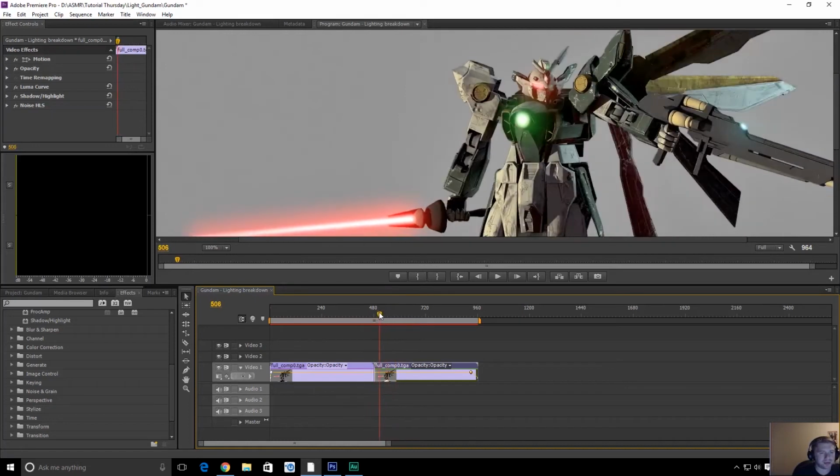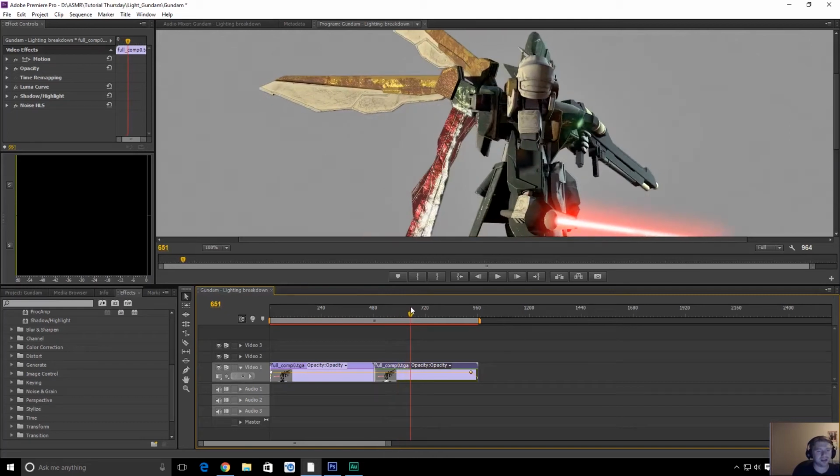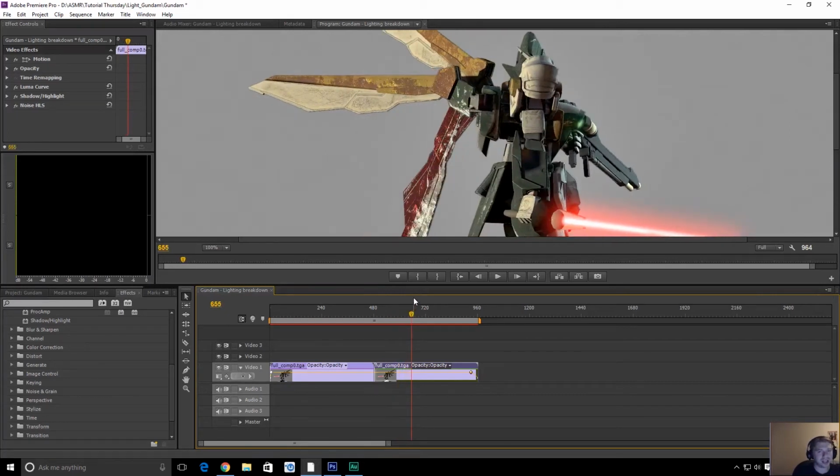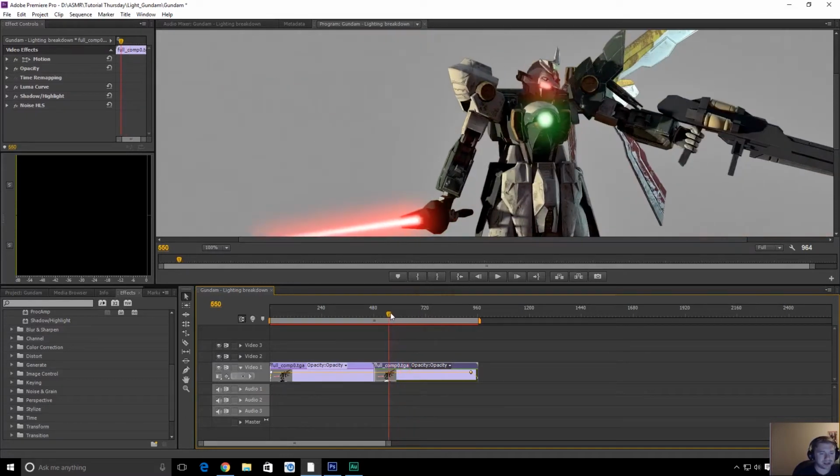So the Fresnel is the termination of light based off the angle you're looking at the surface. And the reflection, sorry.